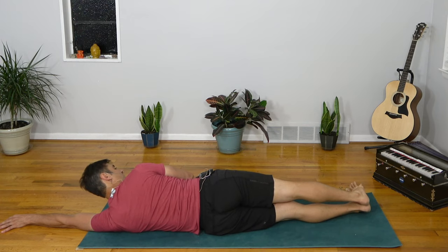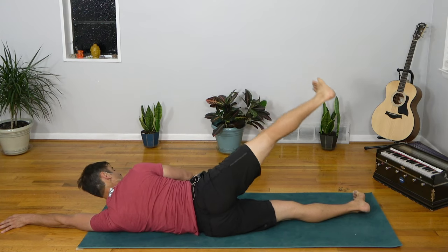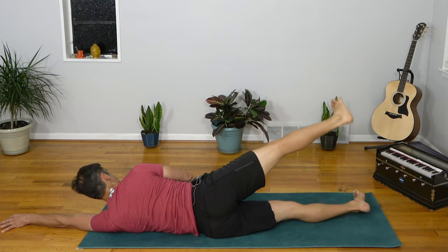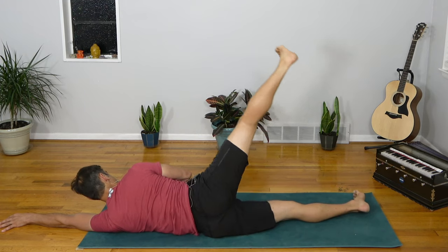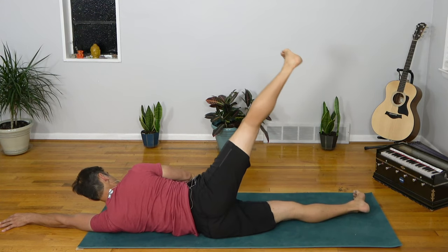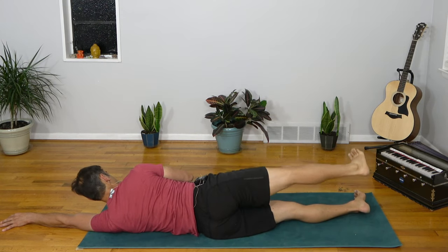So here we go. Lift that right leg as high as you can, keeping the toes pointed forward. Squeeze the glute at the top, and that's one. Bring it down. Lift, squeeze at the top, two. Lift, squeeze at the top, and three. Lift, squeeze at the top, four. Take it up, squeeze, and five. Really lift as high as you can here for six.